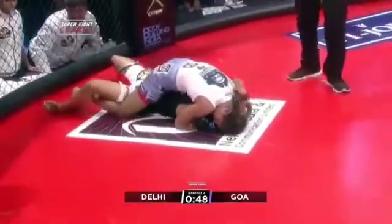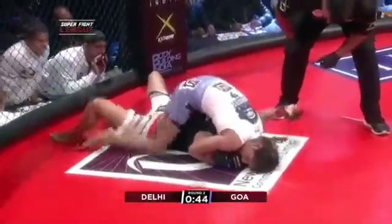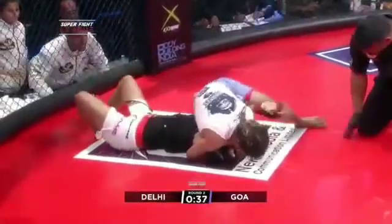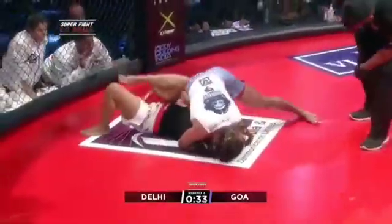I'd like to see her start to get off of the hip and start to walk her hip towards Daisy's head. She's got the mount here, we can't exactly see. Is that an arm triangle? She's going for it, but she went to the wrong side. She needs to get her hips to the other side where she can drive Daisy's left arm across her throat and get the blood choke.